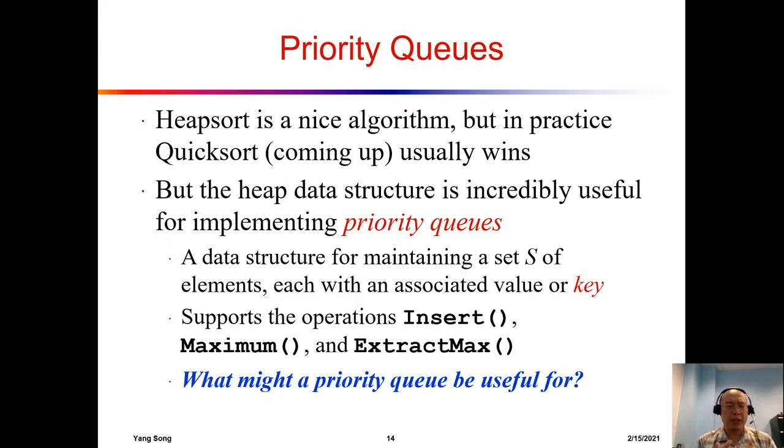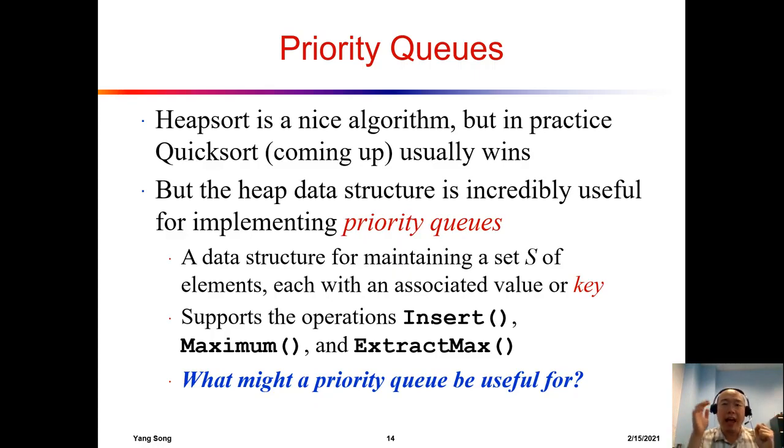So what is a priority queue? A priority queue is a data structure. It maintains a set of elements, and for each element there is one important attribute that is called the key. Our goal is to maintain a collection of the elements, using the key as the most important information, and we want to always grab the maximum of the key from this collection of items.